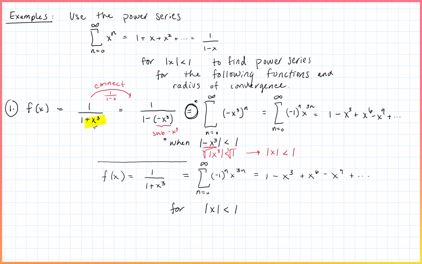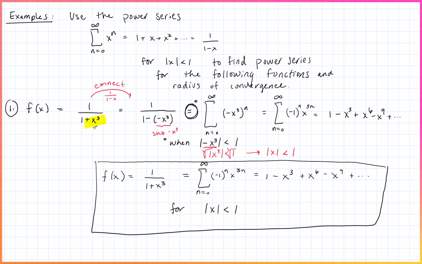And we actually have a power series representation. Because we used a known series, we actually generated not just the power series representation, but when we did it, we also figured out that the radius was 1. So again, if we want to have a little visual, since this power series is centered at 0, that means that we have convergence between negative 1 and 1. So the power series will converge to 1 over 1 plus x cubed as long as the x's are between negative 1 and 1.